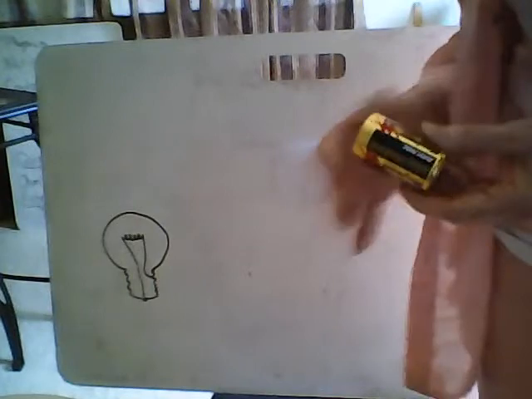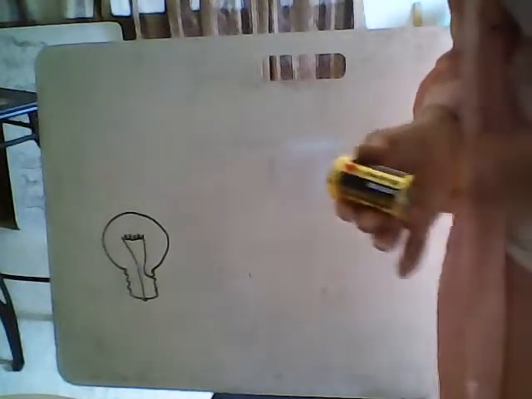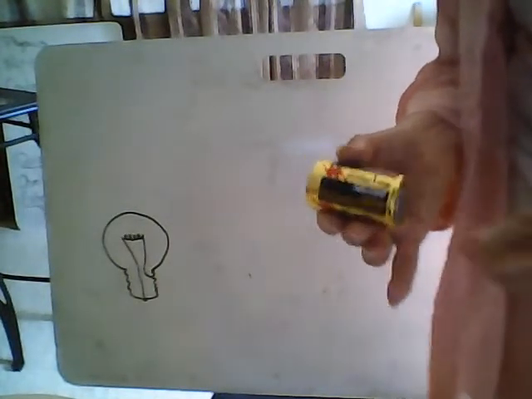And of course, I can't use this to light up an electric light bulb because I need 120 volts to do that. This is 1.5 volts. So truly, in order to have a circuit, we need to have a potential difference. We need to have a difference in the voltage from one side of the circuit to the other.